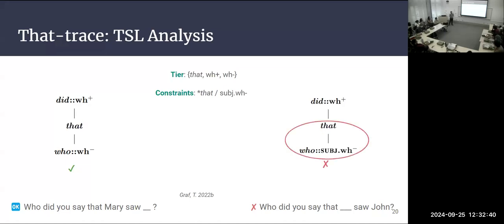So we can say, okay, boom, that's the thing we want to ban. That's not allowed. This slash is just indicating parenthood. So we can't have a that directly over a subject who's also a WH. And so suddenly this weird, complicated, strange pattern, if not simple to understand why it's there, is very simple to understand in terms of how to rule out what you want to rule out.